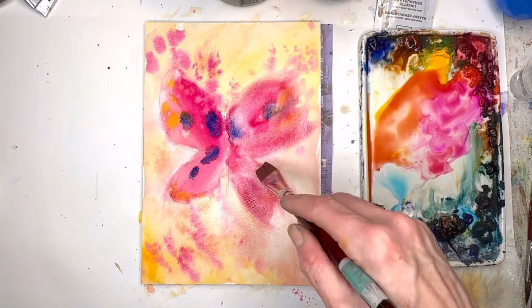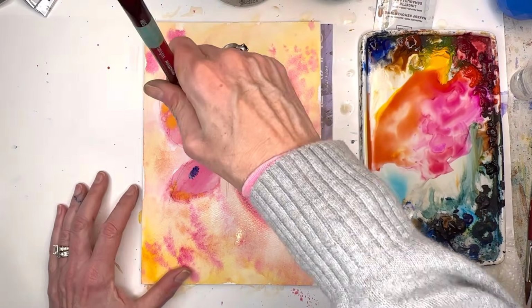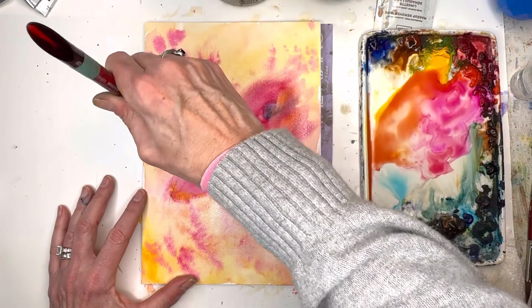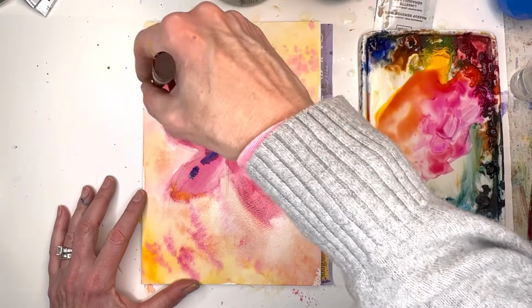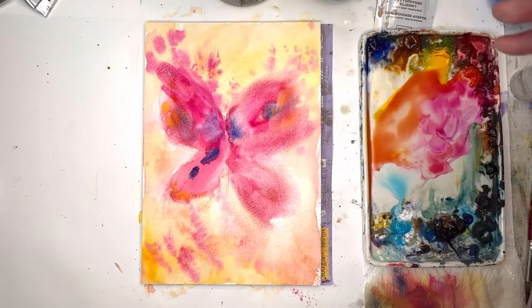Have more expression. Woohoo! We're having fun here, right? If you're not, what's the point? Walk away. Sometimes I have to walk away too. Going outward.